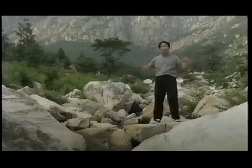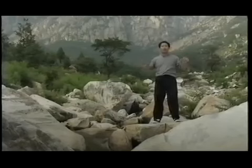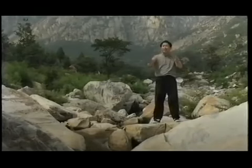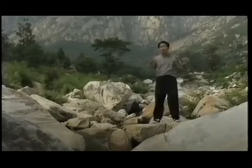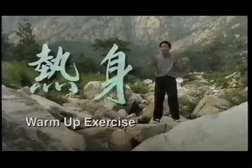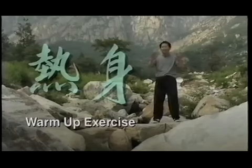In this wonderful area, I touch nature, I feel good. I like to do some exercise here. Everybody, don't sit there. Get up to do with me. Do with me. Come on, everybody. Up, up. Yes, right, up. Don't sit there.